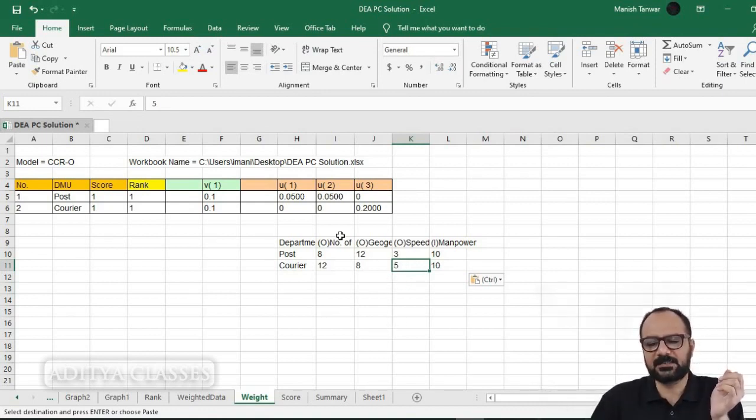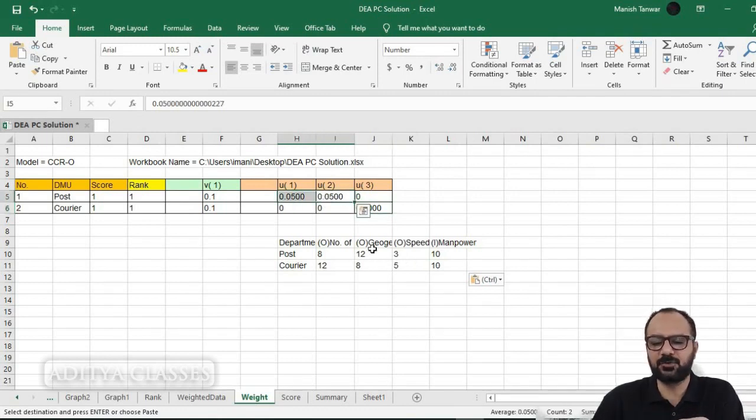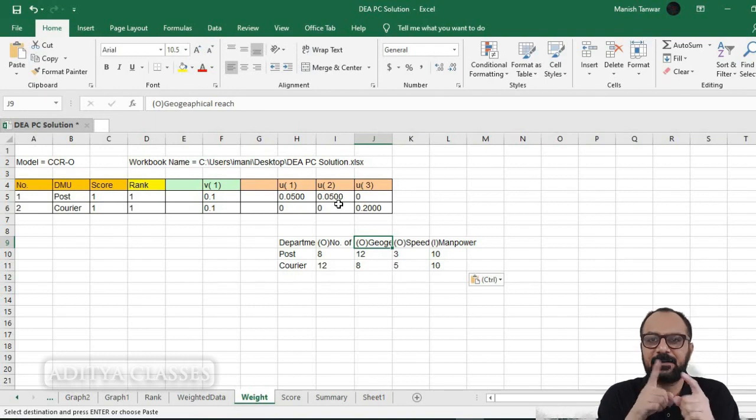So this is why we are seeing in the weights that most of the weightage courier should be giving is to speed, and most of the weightage that post should be giving is to number of deliveries and geographical reach, because courier can definitely do better than post in the speed frontier.